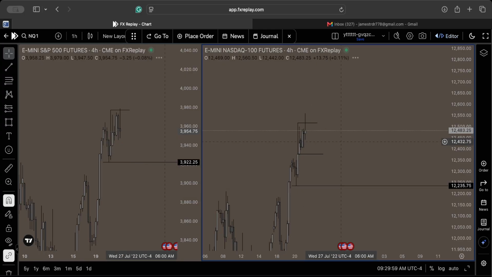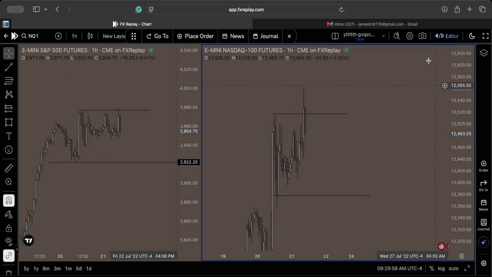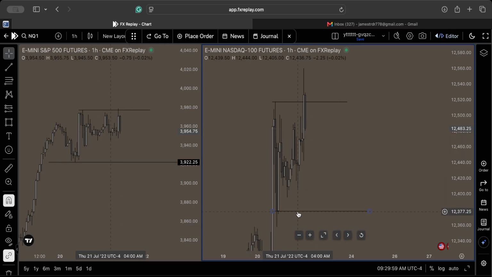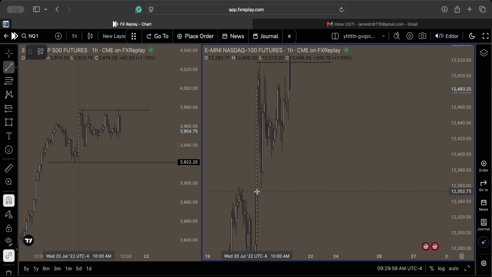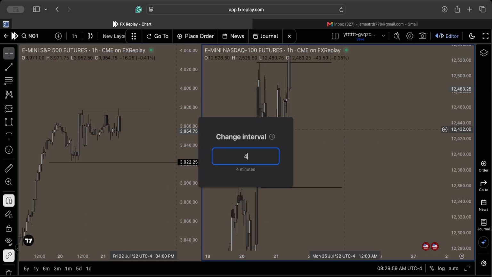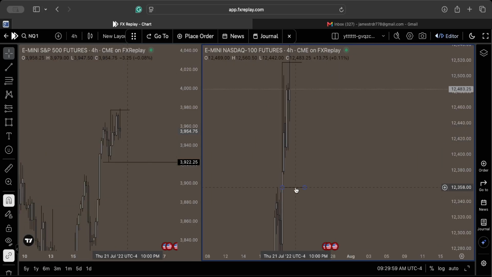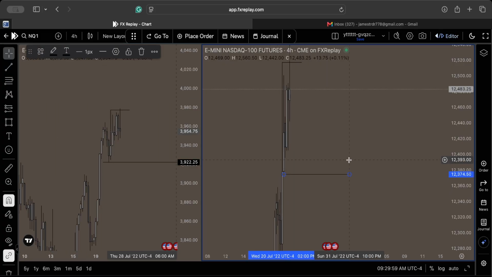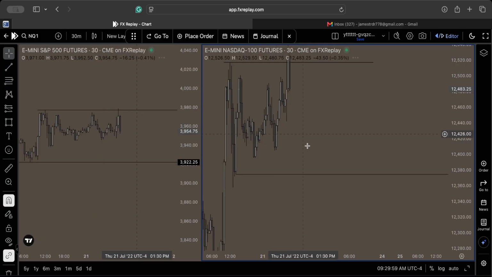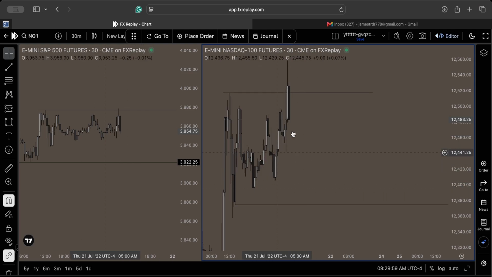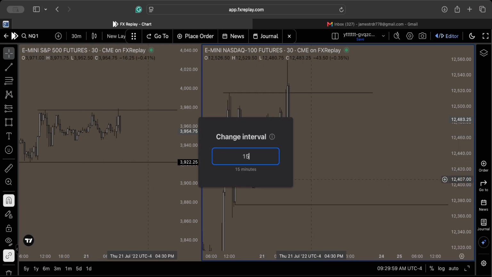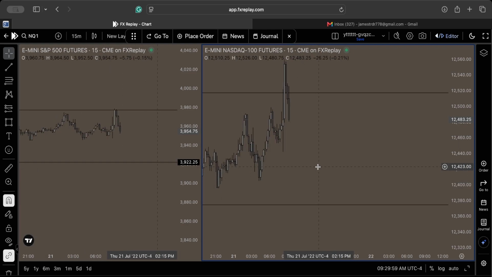So what do I do now? I've identified my draw on liquidity. I'm looking for some sort of condition to trade towards it. Also, we do have an abundance of low resistance liquidity going towards our 4-hour gap. Let me just make sure that that is the correlated low. It is not. This is. So we have an abundance of high time frame low resistance going towards that gap. So I am very confident in price hitting that gap.